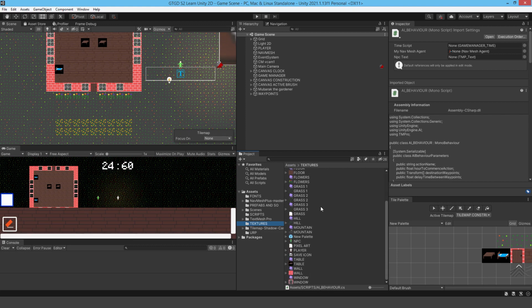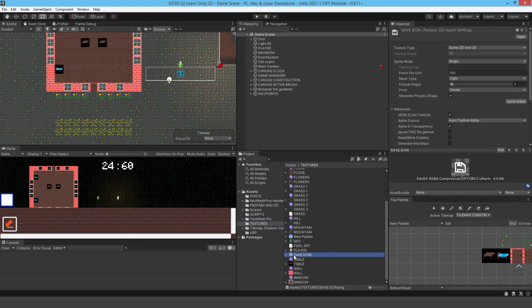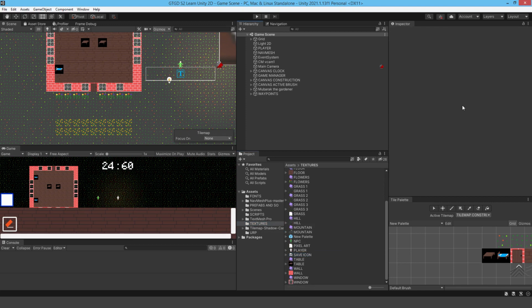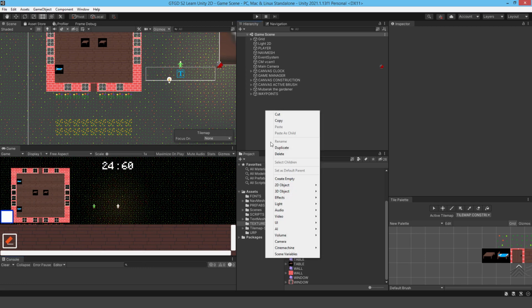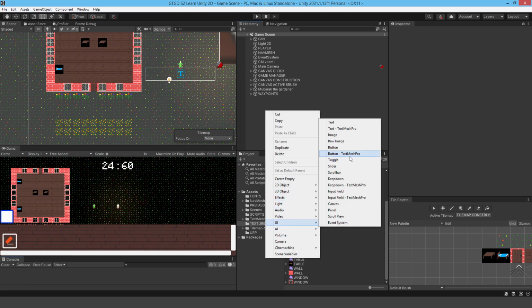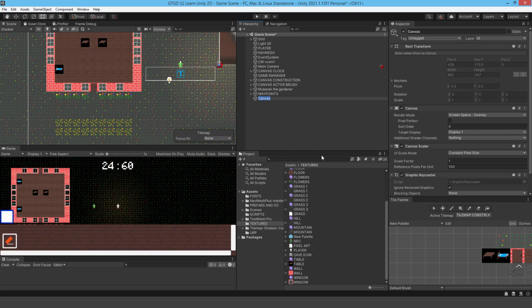Okay, so in Unity I've got my icons there, and I don't think I really need to do anything with them. I don't need to change their size or anything. It's just for the UI. And I guess what I'm going to do now is create a new canvas. So let's make this canvas here, and I'm going to call it canvas menu. Inside of it I'm going to have a panel save.